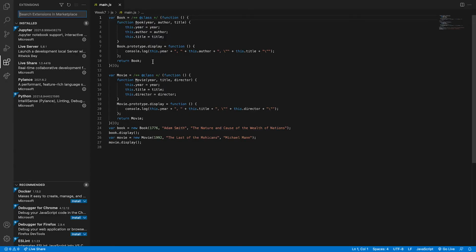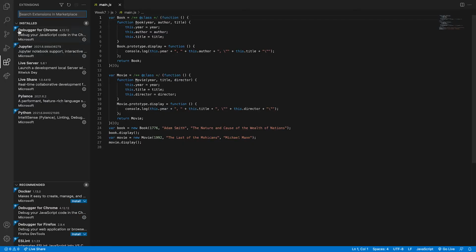Now, Visual Studio Code's large number of extensions is the reason why this IDE, in my eyes, beats any other IDEs. The extensions that I use regularly are LiveShare, which allows you to collaboratively work with your peers on your programming projects at the same time. Live Server, where you're able to launch a local server with the live reload feature, which is awesome for JavaScript or HTML projects, because when you activate this extension, you're essentially creating a local website for you to test your projects on. And also the debugger for Chrome, which you can use to debug any JavaScript projects in your Chrome browser if you're a Chrome user.